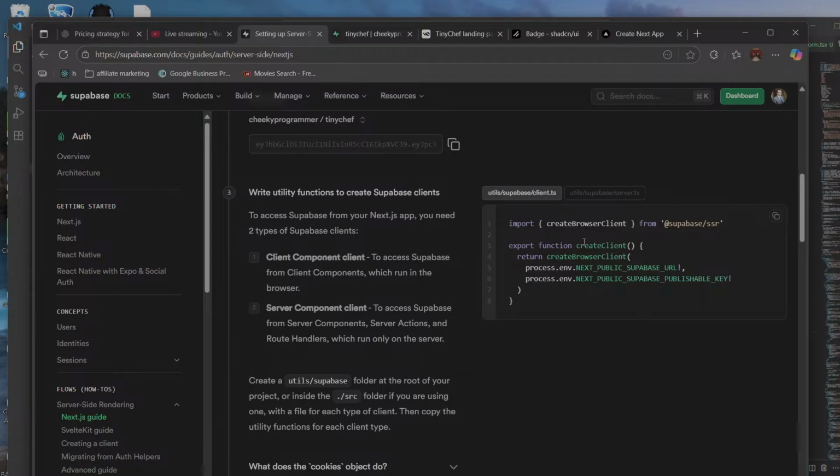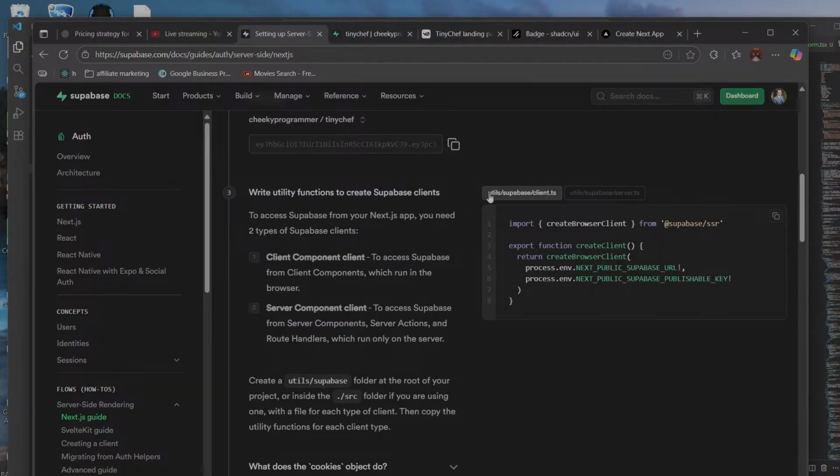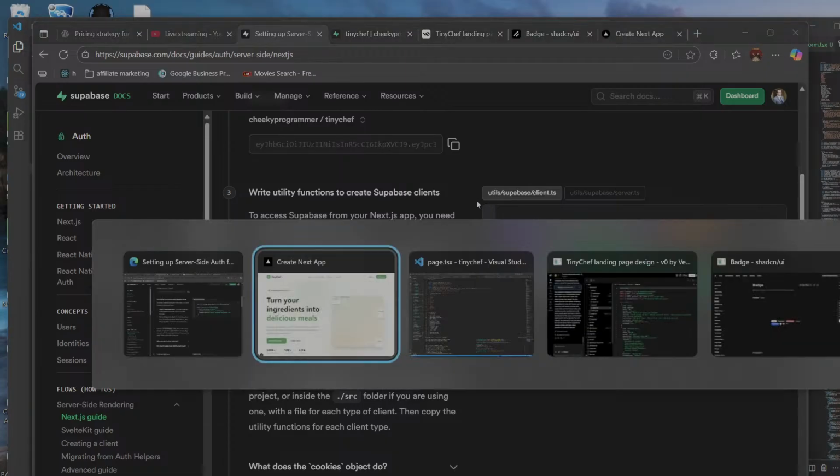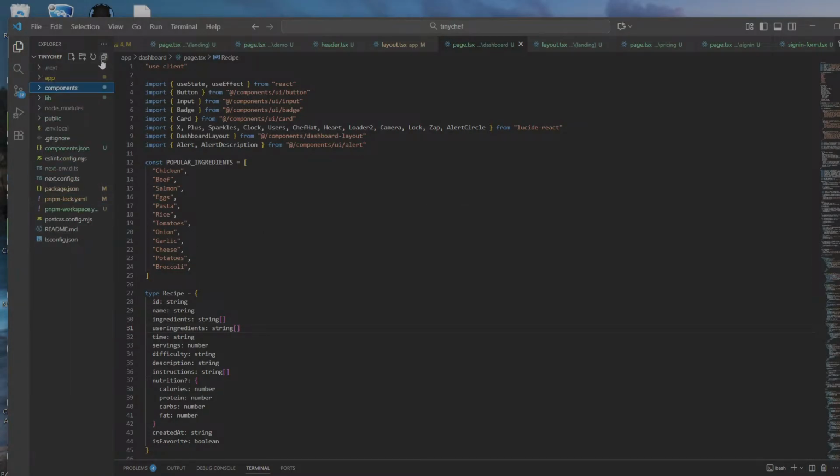We'll have a client here, which is literally just this simple function. So we'll go back to the code. In here, it says to add it to a utils folder. I don't keep it that same way because I try not to add too many folders in my project. ShadCN already created a folder called lib, so I'm just going to put it under there. It's up to you where you put it, but just know where it is.